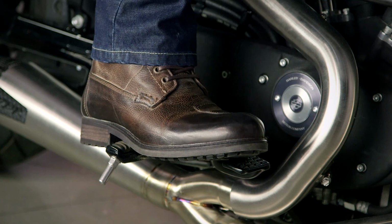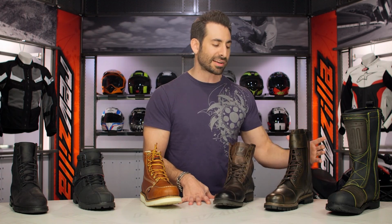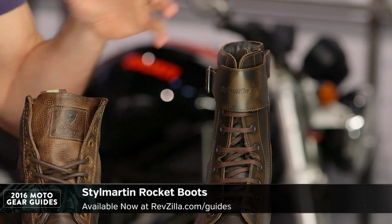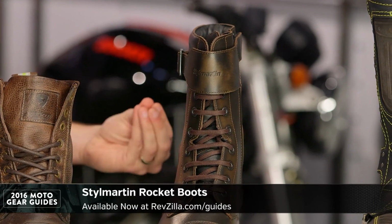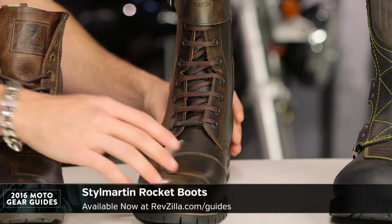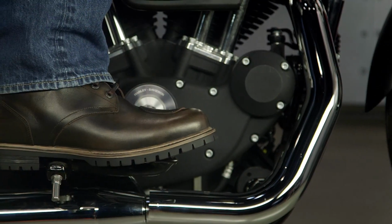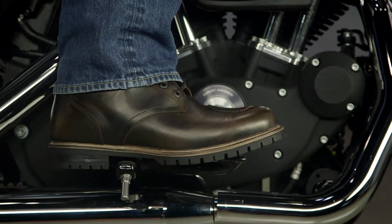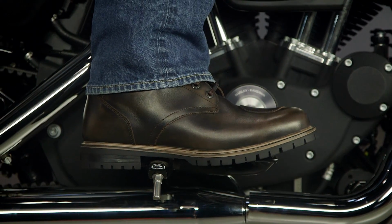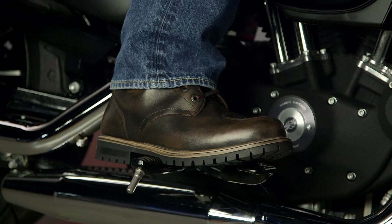Now, if you like this boot but you want waterproofing because you're going to ride in more seasons, then you'd step into something like the Style Martine Rocket to my left. Brand new for 2016, just over the $300 mark. See, it's a bit higher than our Revit Rodeo, but again, very similar feature set, although you're getting waterproofing and breathability all the way up. Classic reinforced toe, ankle, as well as your heel. The other thing to keep in mind with your Style Martine Rocket is that it's a little bit more functional as you're getting your laces, but you also have a medial side zipper for easy entry and exit depending on how you ride. So again, premium, waterproof over the $300 mark while keeping your classic cafe or retro-inspired style.